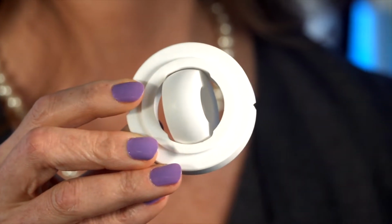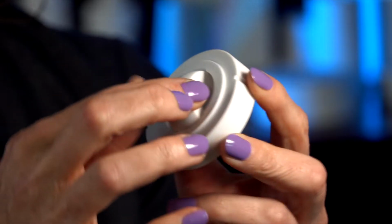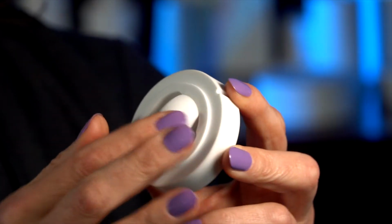Here's an interesting part. This part is used in windmills. The customer approached us and said that they were using a bearing that was made of a metal and it was wearing out very quickly. It was about a 3-month period of time. We made it in a high purity aluminum oxide and it has since lasted over 5 years.